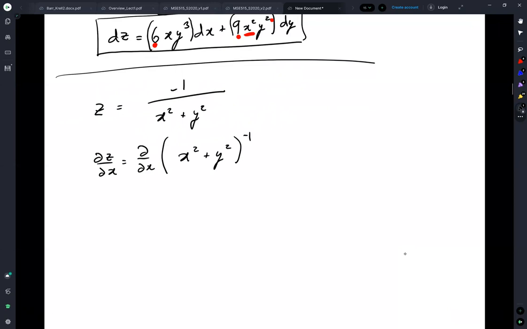And we know that in that case, you first attack what's on the outside of the parenthesis, and then address what's inside the parenthesis term by term. So that means that we get minus 1 times x squared plus y squared to the minus 2, because minus 1 minus 1 is minus 2, and we bring that minus 1 out front. And then the derivative of what's inside the parenthesis is 2x, because the y is just a constant, and x squared becomes 2x.